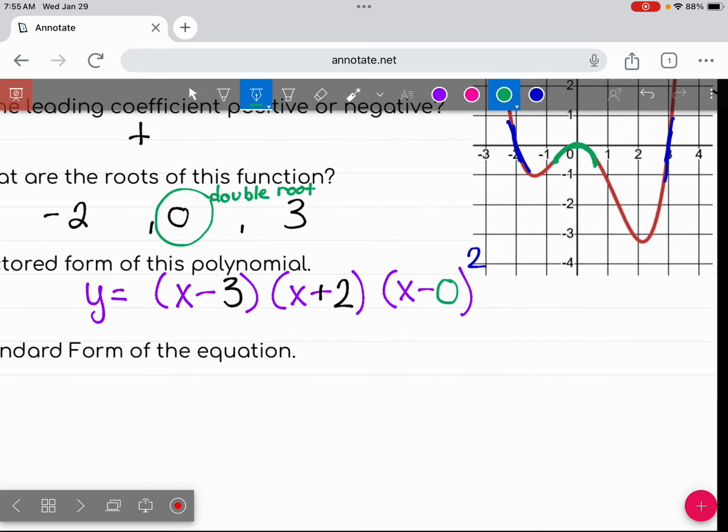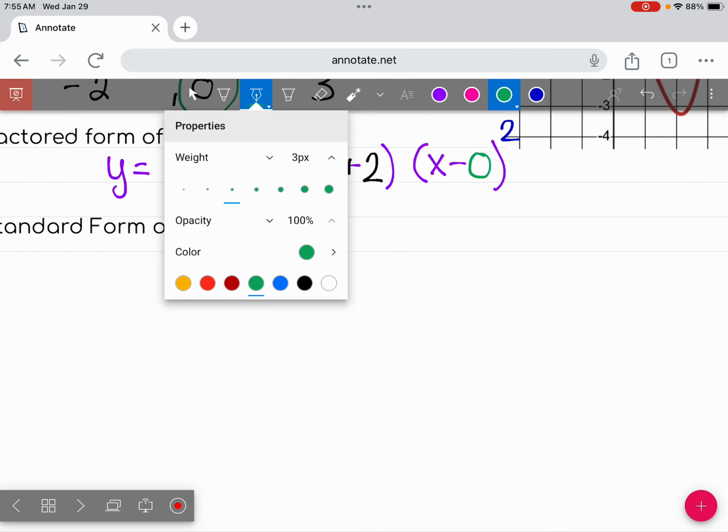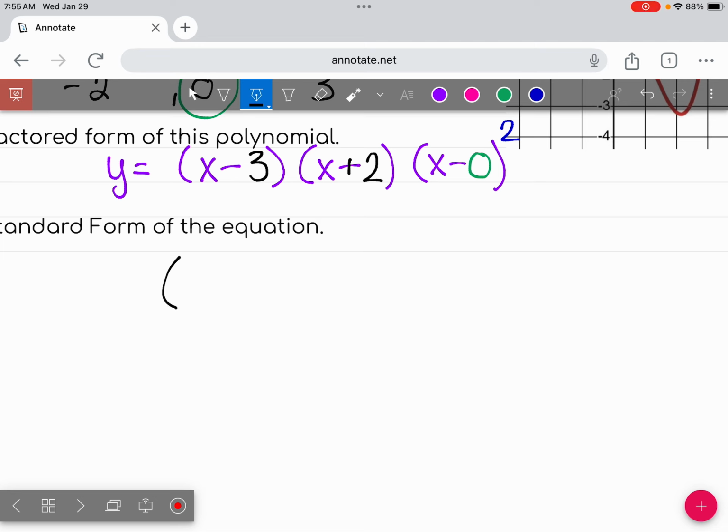And I don't know that we're gonna get the whole thing multiplied out, but I wanna at least get it started. So we have our x minus 3, our x plus 2, and x minus 0, that's the same thing as having x squared. So you can either do it like this. If you had that on a different factor, you would want to write out both full factors so that we multiplied it and didn't miss a term. So if it was like on the 1, we'd have x minus 1, x minus 1. Other than that, process is identical.